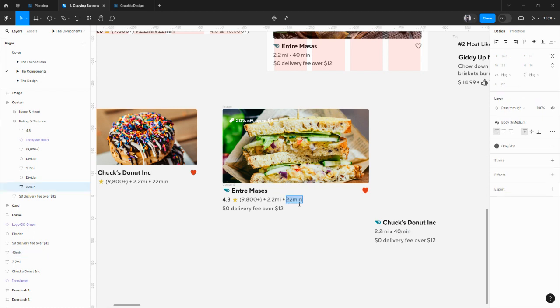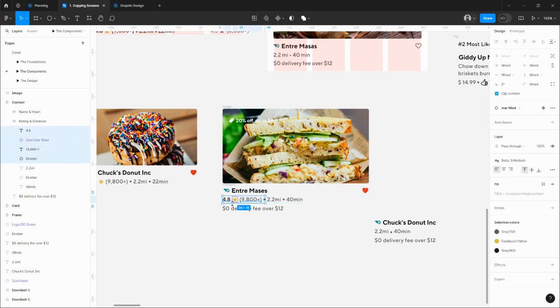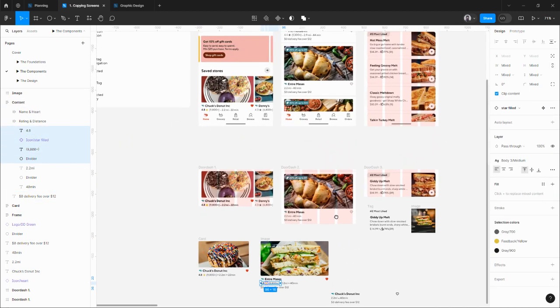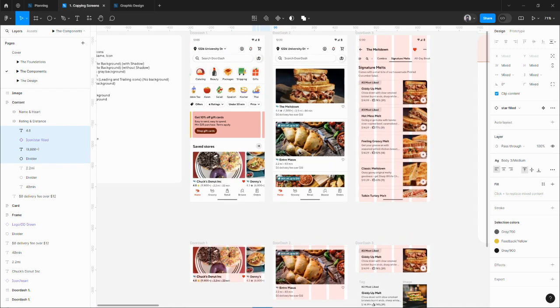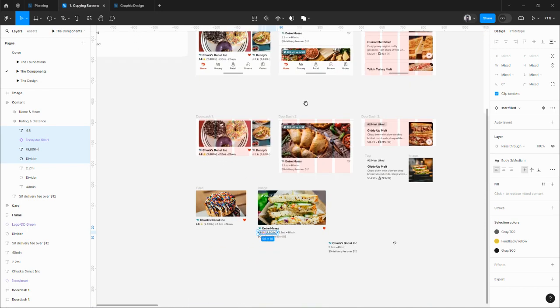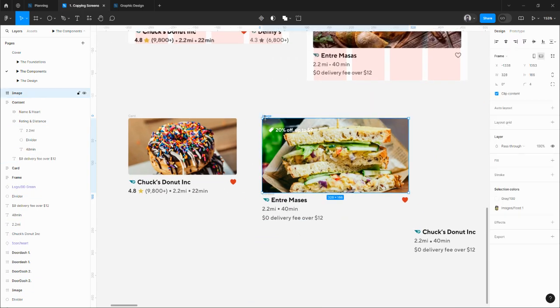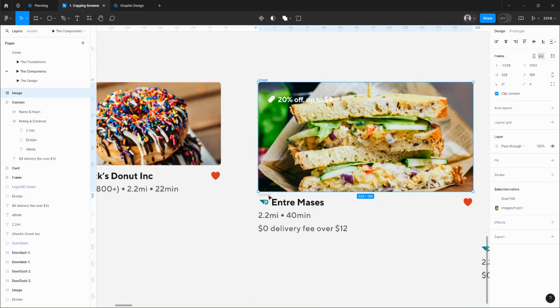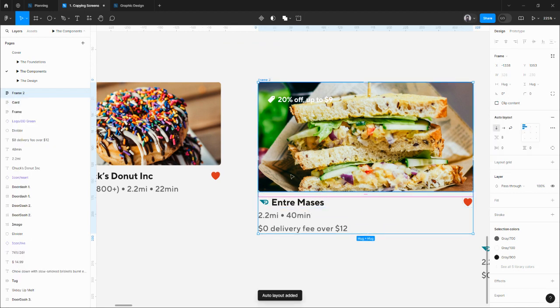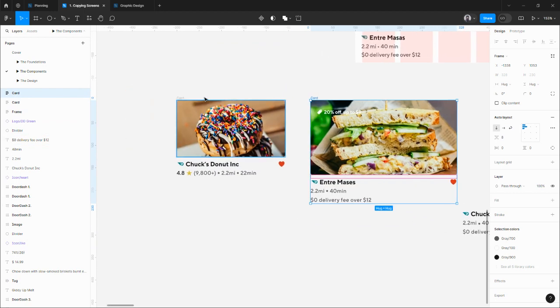Okay, now I just need to update the text and remove extra details. So we don't need these details. I'm looking at this, and these details are extra, just to make sure that we won't be needing them in the cards below. We won't, so I'm going to remove this in this version. Now I'm going to select image in the card, apply auto layout, and rename the layer from here. You might have noticed that we can rename the layers from here or here.